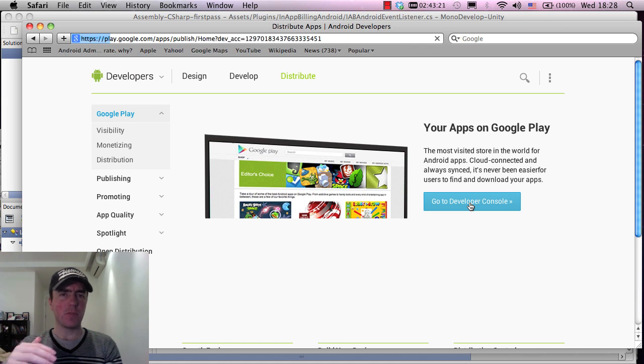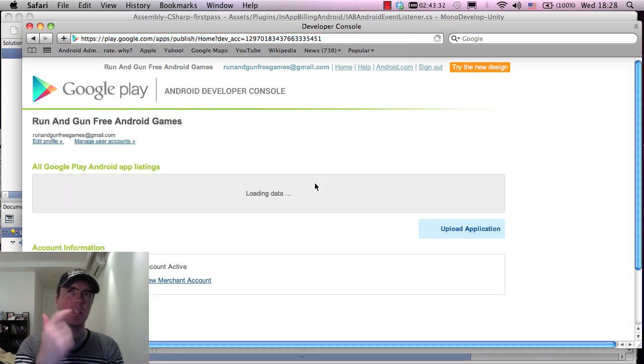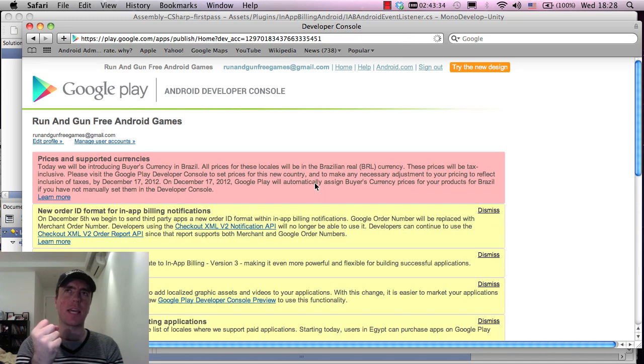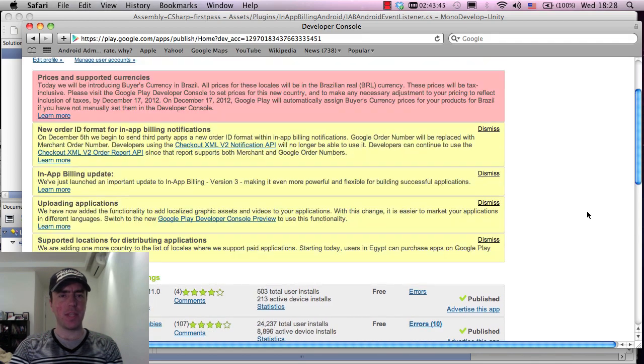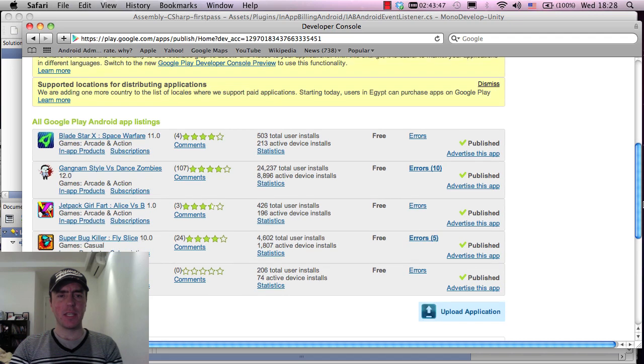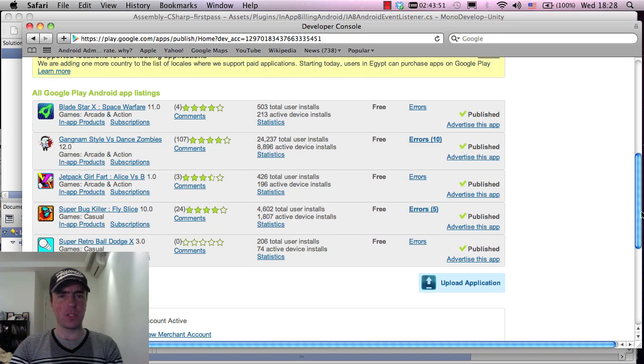If you've not signed up for a developer account, this will take you to the sign up page. It's a $25 fee for 1 year, I believe, to sign up to Google Play. You just need a Gmail account, and you will also need some kind of credit card, I think, or debit card, so that they can connect your developer account with a home address or a business address. So just FYI. So this is the developer portal, and this is actually the older version of the developer portal.